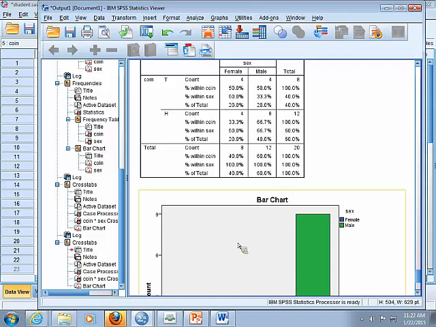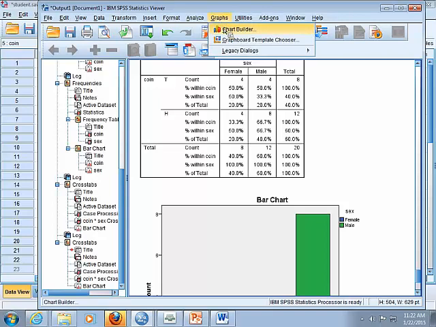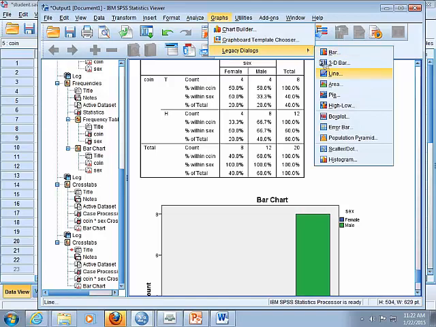If you have two quantitative variables, remember what we do. For two quantitative variables, we like to make a scatter plot, right? To see whether there's a trend or not. To make a scatter plot, we go to Graphs. If you click on Chart Builder, you provide information and it will automatically build some chart for you. But usually in lecture, I just go to Legacy Dialogs, and it points you directly to what kind of chart you want to do. Okay, so scatter plot is here.